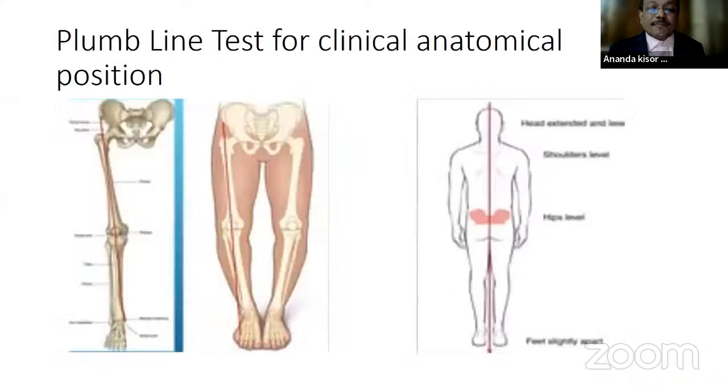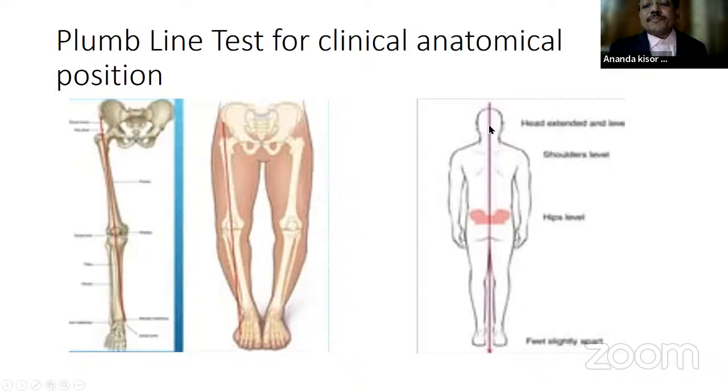Another is the MRI mapping. So the first one is the plumb line. So you see this plumb line. Clinically, if we draw this plumb line from the anterior superior iliac spine, it will go to the center of the patella, and if it is extended downwards, it will touch the medial malleolus. Whereas in genu varum, the medial malleolus remains medial to that line.